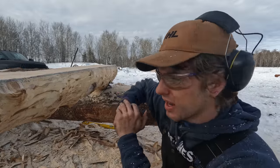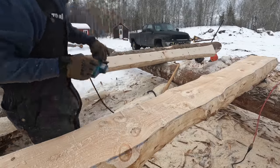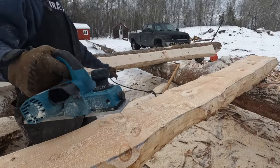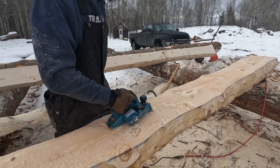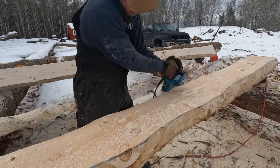Now here, check it out. I got this new tool. I got it for Christmas and I'm pretty damn happy about it. Always needed a planer. A really super wide one would be ideal for this, but I got this one. It's not as expensive and it's been working real damn good.